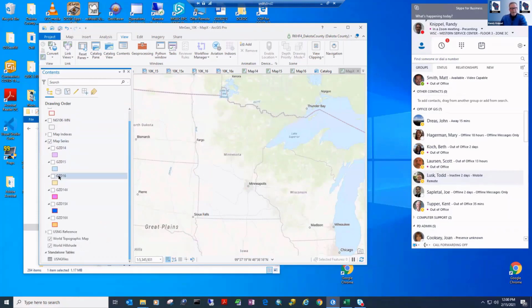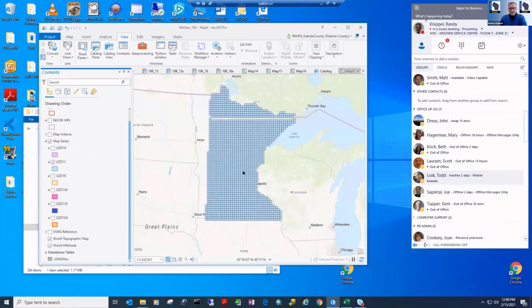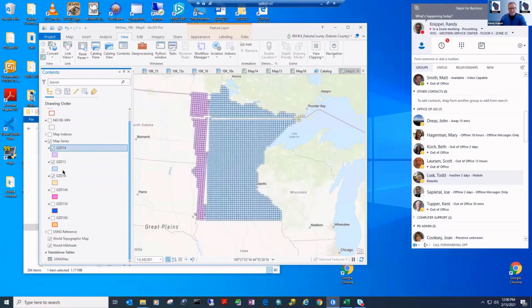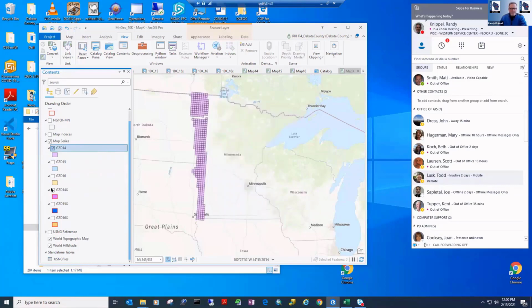So what you end up with as the end result here are these definition queries for the different data sets. If we look at the standard case, these are the polygons used for creating the UTM Zone 15 standard maps. These are the ones for Grid Zone 14, and these are the ones for Grid Zone 16. Okay, but then we've got the special cases: 14X, 15X, and then we've got a little bit in 16.